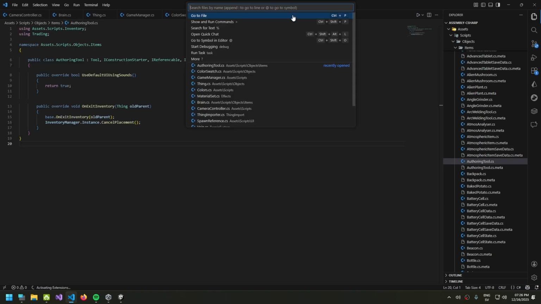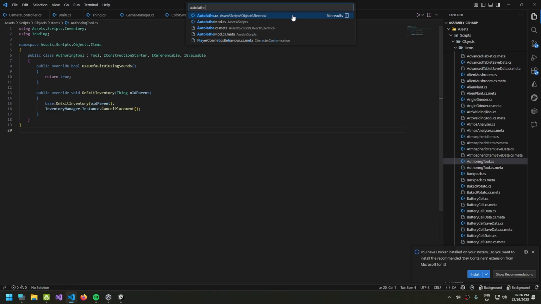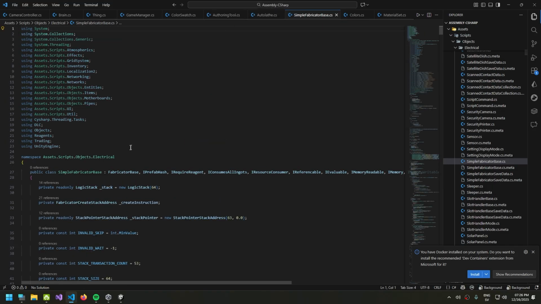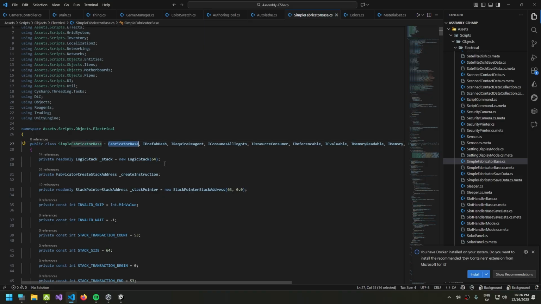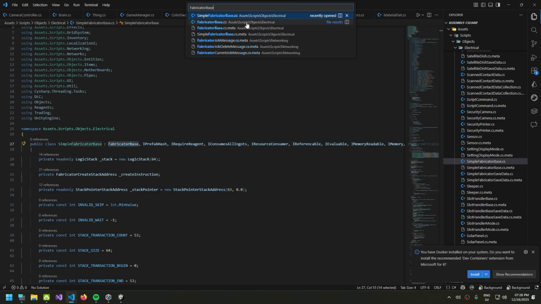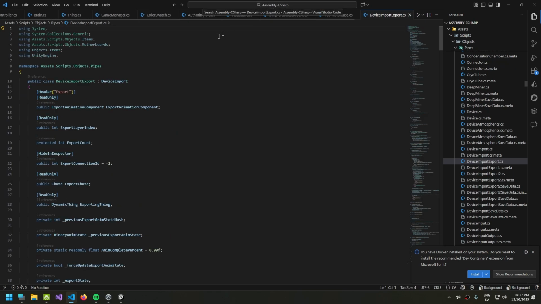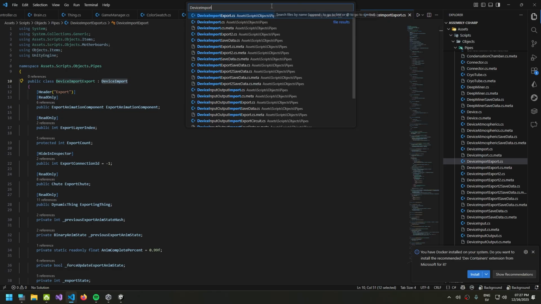So for example, if we take a look at an autolathe, so simply if we search for autolathe, we can see that this thing inherits from simple fabricator base. And simple fabricator base inherits from fabricator base, where fabricator base inherits from device import export, and device import export inherits from device import.